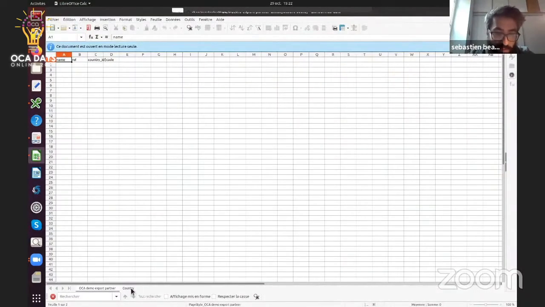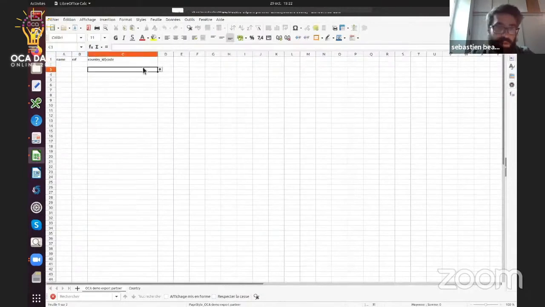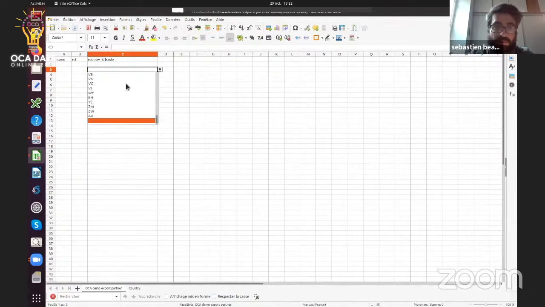I have a new tab here, country, and I have my list of country codes. And if I go back here and edit the document, instead of having a simple field where I can fill whatever I want, I have a selection field directly in Excel. So I can pick the right country.